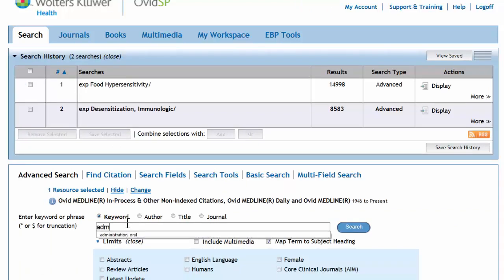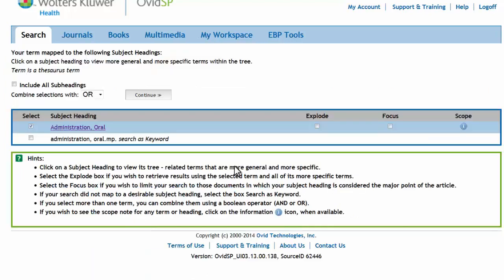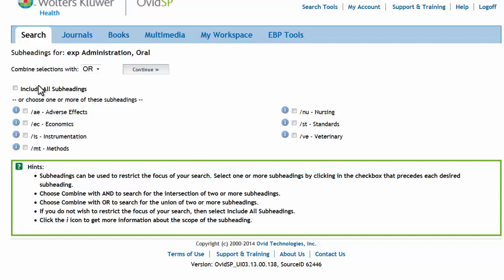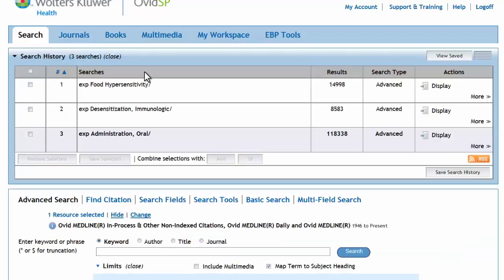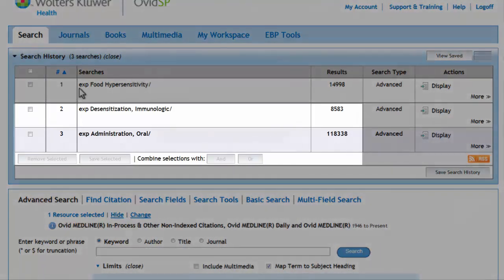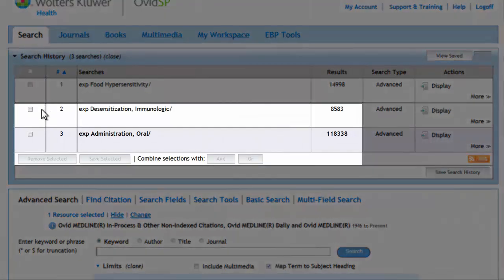Recall we wanted to add the subject heading Administration Oral to our search. Like our previous subject headings, we will explode the term to include more narrow subject headings and include all subheadings in our search. At this point, we can combine the subject headings Desensitization Immunologic and Administration Oral to build our concept of oral immunotherapy.